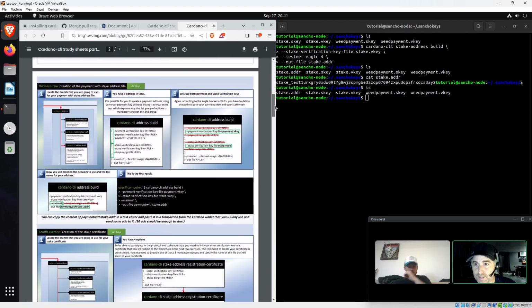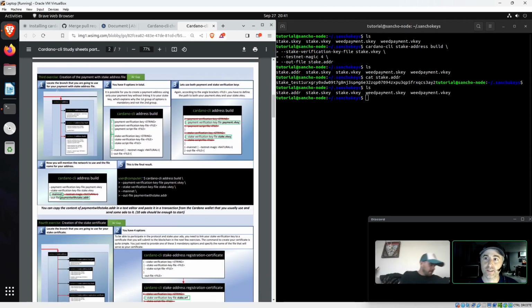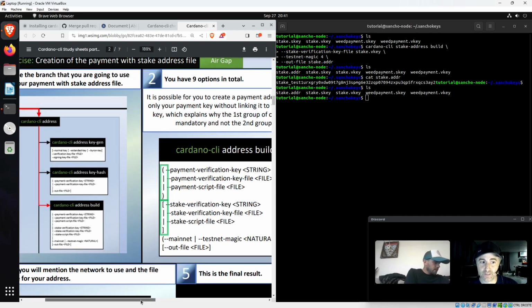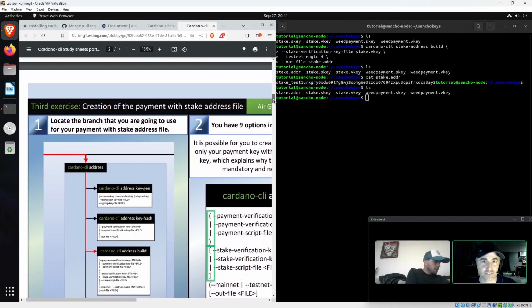The next part is we are going to make a payment address that is going to link our staking verification key with our payment verification key. And why do we do that?